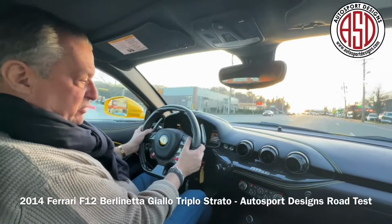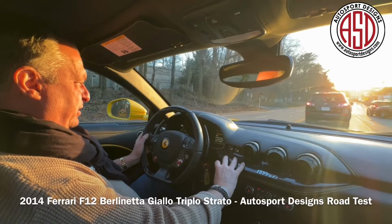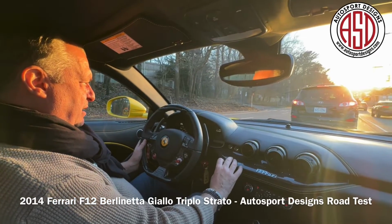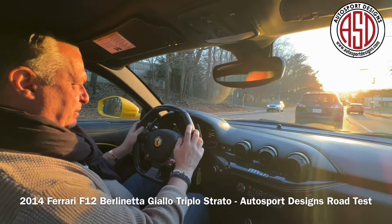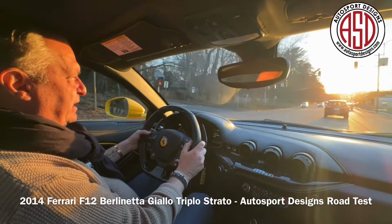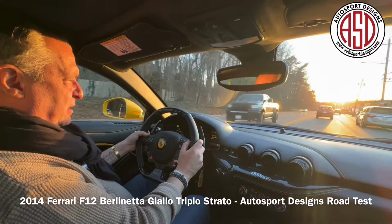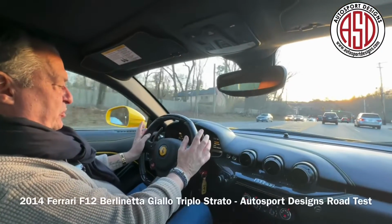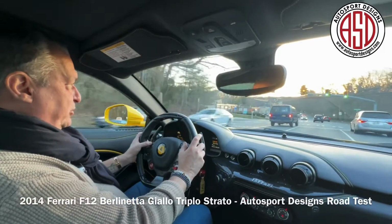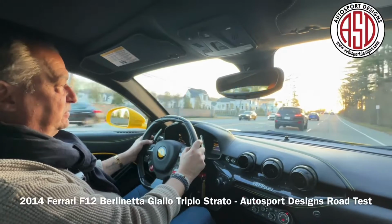It's got a great stereo, air conditioning, climate control. Oh, look, radio, media, phone. Nice. You know, I love this car, and you just gotta acclimate yourself once again because everything really is at your fingertips. So once you get used to it, it's awesome. Like your wipers are here for intermittent, and your signals are here. It's very simplistic but modern, and it's not slow.